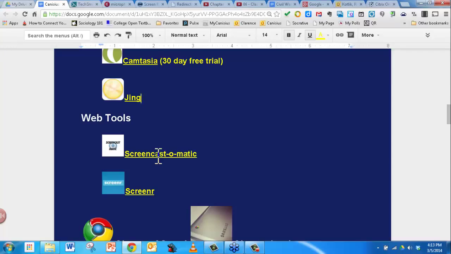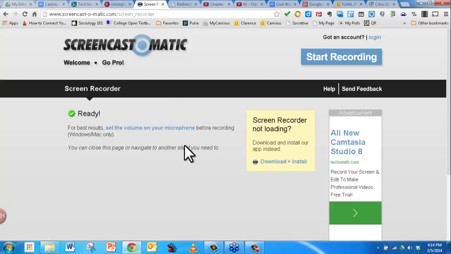Now, Screencast-O-Matic really runs on a PC or a Mac computer, and you open it up, and here is the tab for it. I got a lot of things running here. So it's basically a web-based program where you go to the website, Screencast-O-Matic, and all you really do is say, start recording. And once you press that button, a similar interface. They're all very similar. You're going to have the options of what part of your screen you want to record. But what's nice about this is that you do not need to install any software.